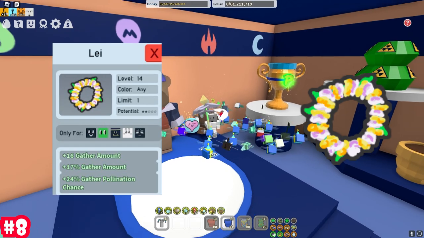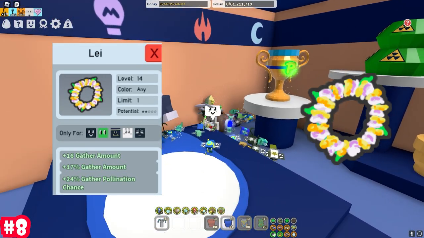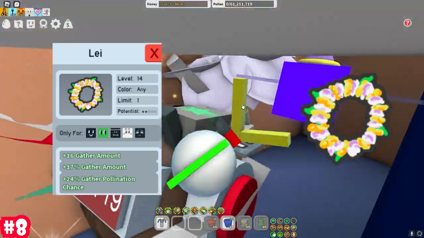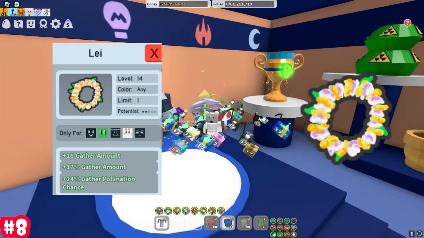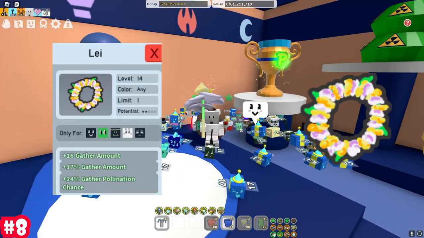So yeah, because this actually gives you the pollen boost inside of sunflower field and coconut, and it also gives you a red boost token if you're lacking them, so it's good for red and white really, to be honest, and helper accounts too.